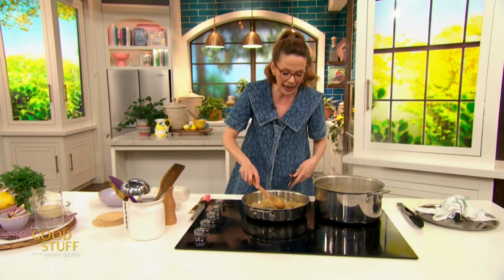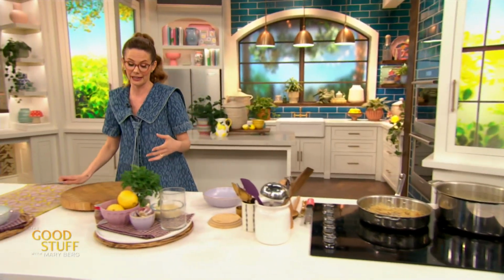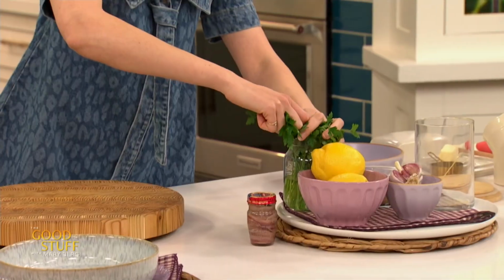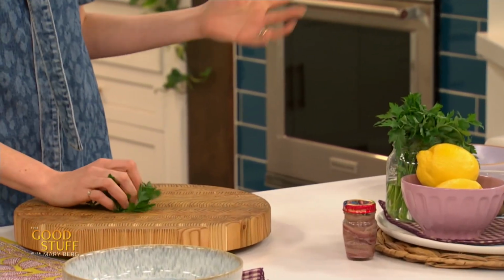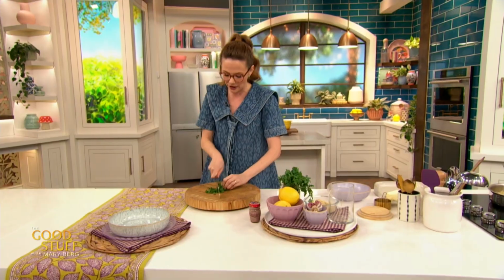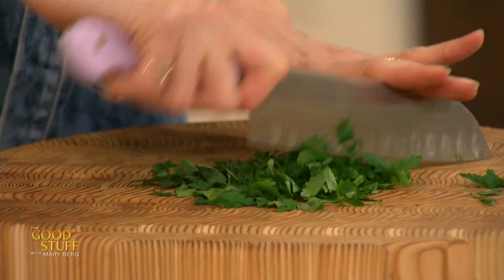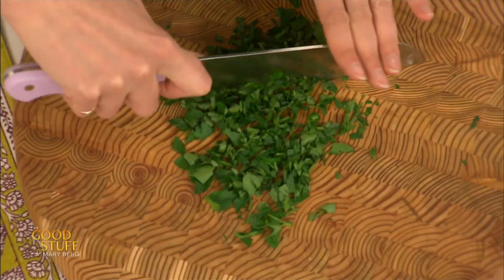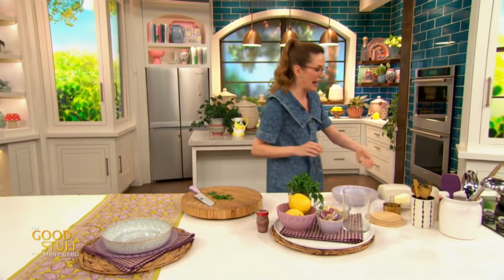Now into there, I'm gonna add in just some freshness to brighten things up. So the first thing I need is a little bit of parsley. So I'm gonna cut up about 2 tablespoons-ish of parsley. You know me, when I measure herbs, I measure with my heart. I do whatever I want. I love herbs. I love adding a ton. A tablespoon to that panko will be perfect, but if you wanna add in more, feel free. Chop it up as fine or as big and chunky as you'd like. I'm gonna go for a little bit of a mid chop. Then I'm gonna add about a tablespoon of that right on into that panko as it's browning up.